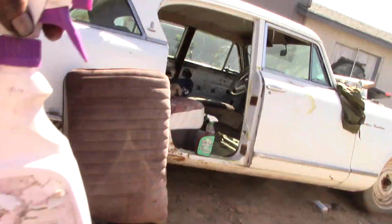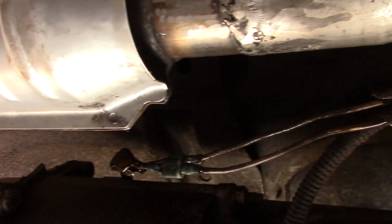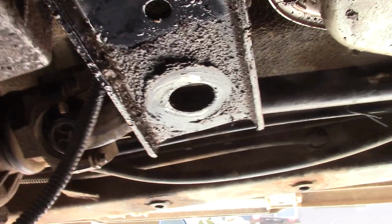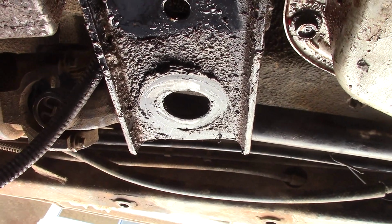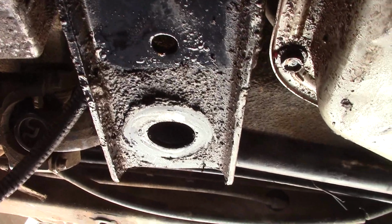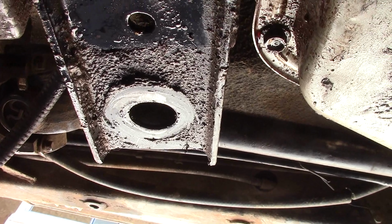A little cleaner. This is where it goes. Got two bolts that hold it all in place. And then it goes up like that. Then I've got another one with a couple of rubber grommets that actually go into it that weren't holding it either, so I'm going to go get some bigger washers for that. We're going to make all this work. Make it better.